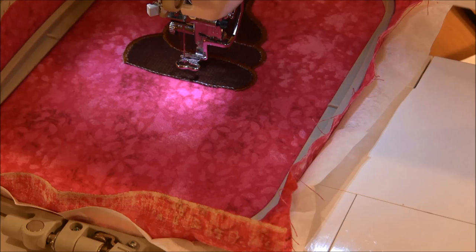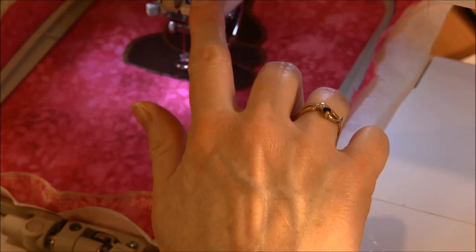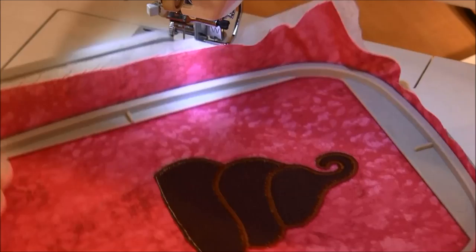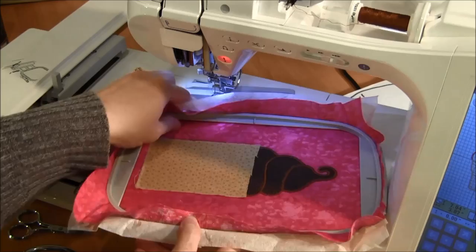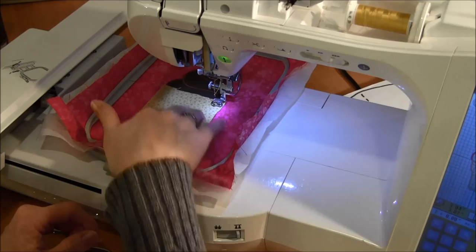You don't need to take it out at this point — the next stitch is going to be the placement stitch for the ice cream cone. I'll still use this brown because it's going to be covered up anyway. As before, I cut a piece of fabric, spray it with adhesive, peel it off, and place it over the placement stitch. Then put it back in the machine and it does the cutting stitch again.